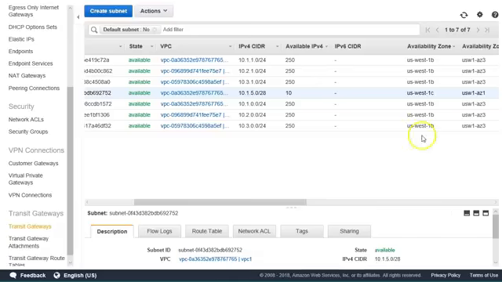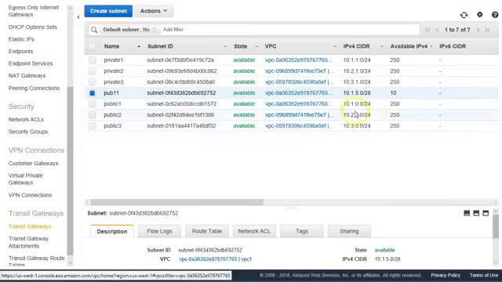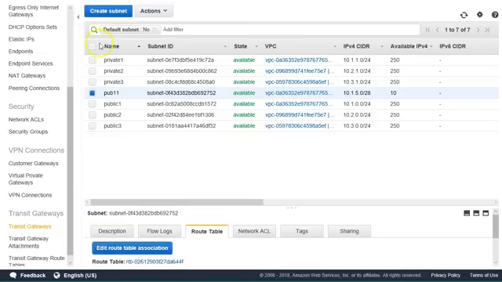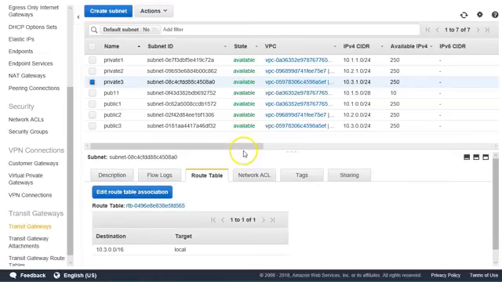Okay. All right, so till here it's all simple. One public, one private. If you actually go ahead and try to look at the route table, let's say if you look at the private ones, what have we done? Nothing, just the default route table entry is there, nothing else.